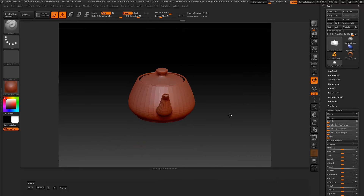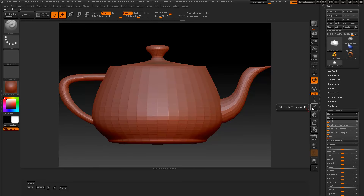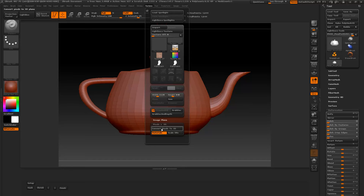I'm going to do one with this teapot. When I get done, I want it facing directly towards me. For this to work, we need to turn it to the right — hold the Shift key until it snaps in. We're going to frame this up. Always scale it down; give it some room but keep it quite large. Then we're going to go to Texture and Convert Pixels to 3D.